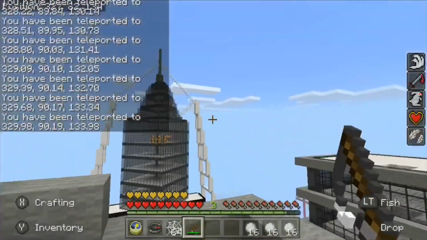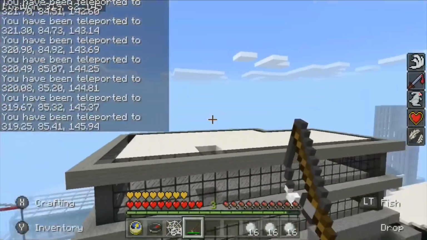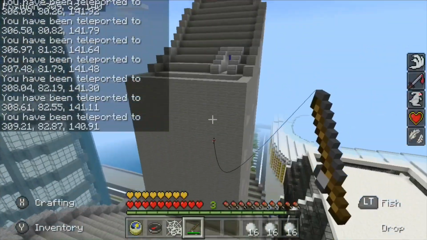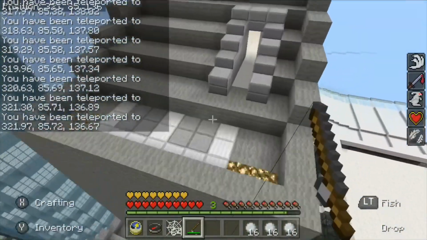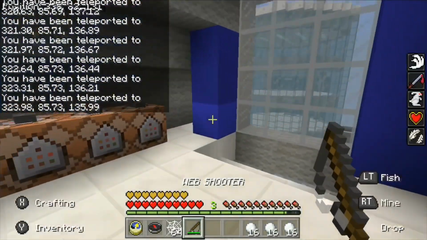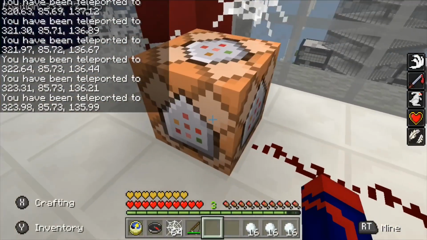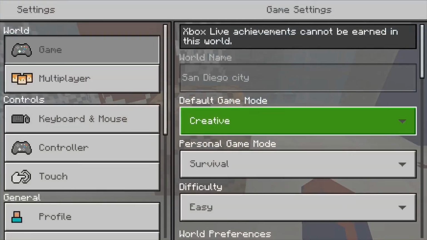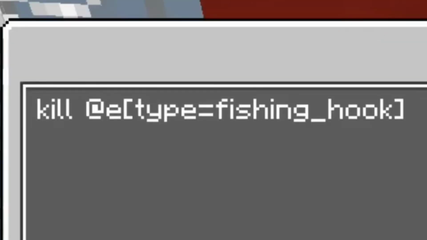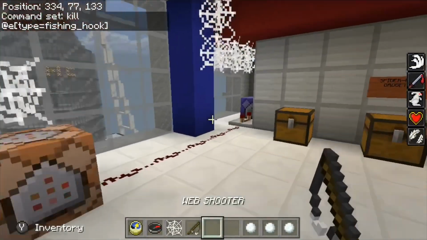Also, you don't have to hook it onto something. You can hook it on the air and it stops you, but it does the same thing if you hook it onto a building. It'll just glitch because it's hitting a block. The reason it deletes itself is because of this command. Oh, I'm in survival, so I can't see the command. Okay, so the command is kill at type fishing hook with your brackets, and that deletes it after a few moments.